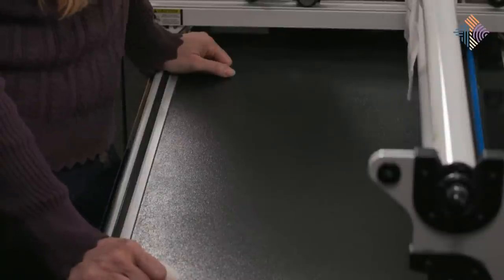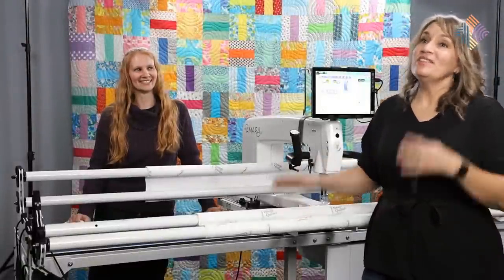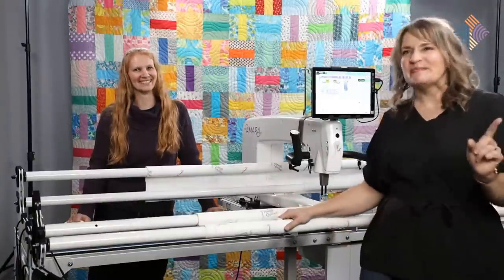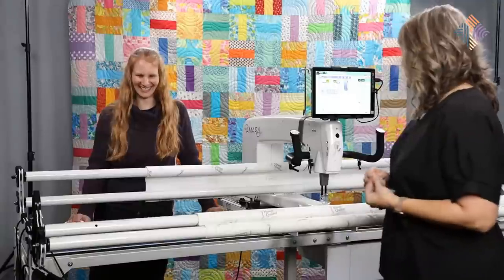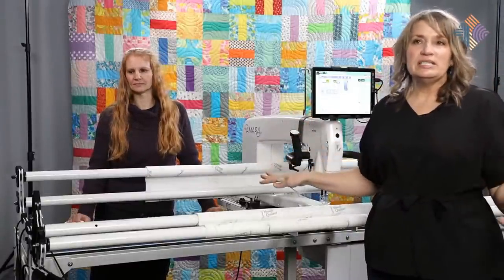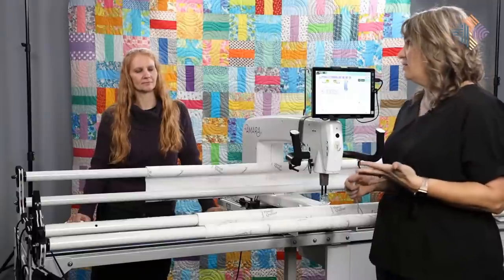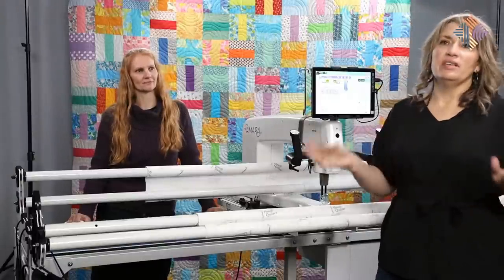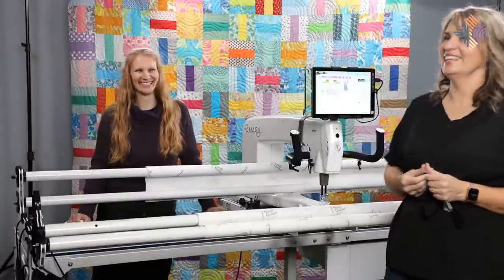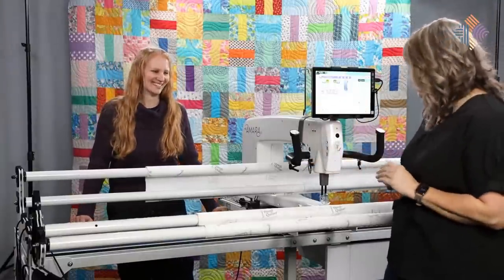Every once in a while, our machines here in the studio, we clean them, but sometimes we have a lot of them, and sometimes there's one that gets missed. And when you can walk by and swipe your finger, you're like, oh, that one needs to be cleaned next. We need to clean that one next. So we've got that clean. The rest of your frame, just keep it dusted and clean. I truly believe the dustiest room in my house is my quilting studio. What do you think? Always. It's all the lint and everything from all that beautiful fabric and batting. And it's the room you spend the most time in, right? Yeah, exactly. It totally is. If only I could quilt and sleep at the same time. I can do pretty much everything else, but yeah.